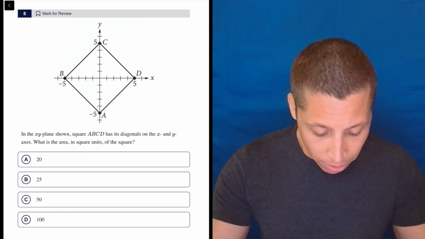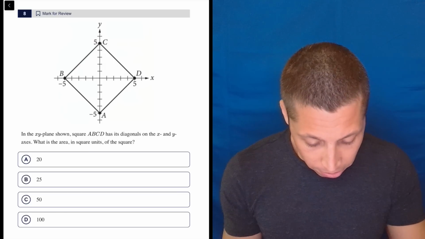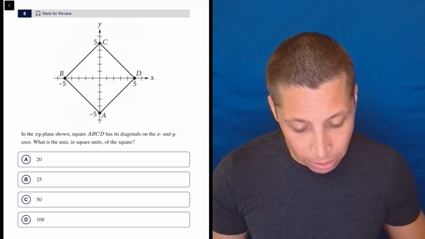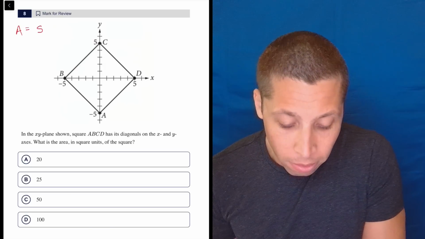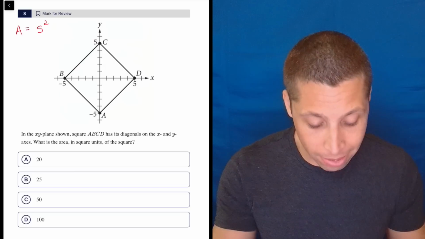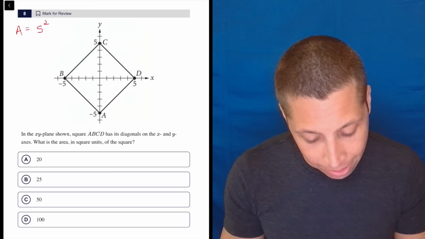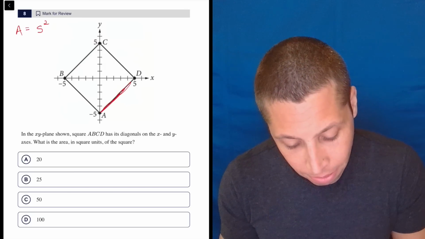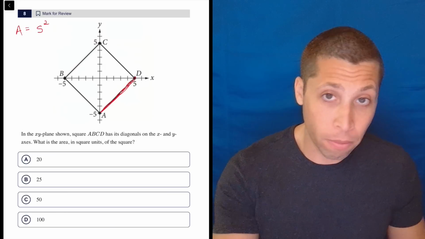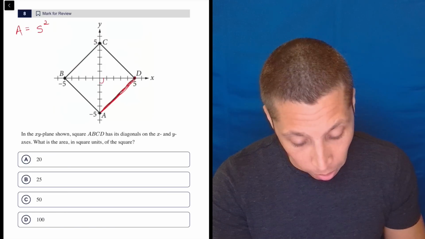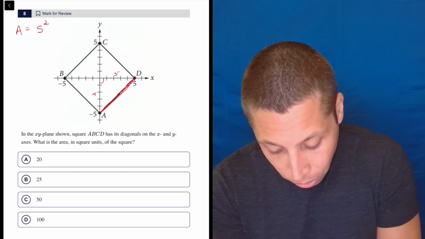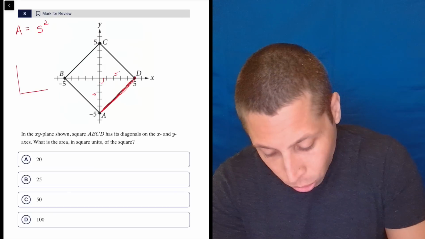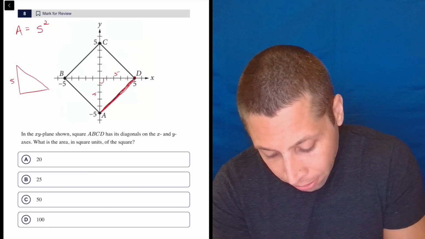You realize I've got a square, right? And we have this thing. And so what is the area of the square? Well, I know the area of a square is going to be the side of the square squared, right? That's pretty basic. So you're going to say, I got to get this, right? So I want to get, let's say AD. I got to get that. And that's part of a right triangle, right? So it's a right triangle, and 1, 2, 3, 4, 5. It's a 5 by 5. So you're going to pull this out and say, I've got a right triangle. It's a 5 and 5.